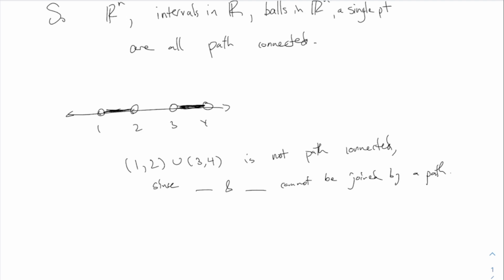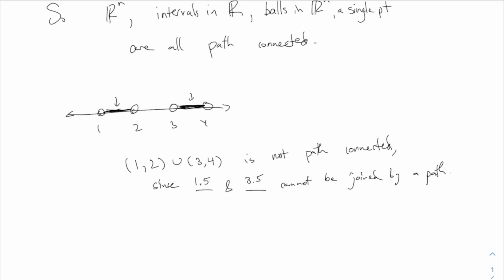Can you give me a slight variation? Sure. Yeah, these are kind of ugly numbers, not your fault, my fault. Yeah, 1.5 and 3.5 are here and here, right? And those 2 points cannot be joined by a path which lies inside that set. Okay? Great. So that's what it looks like to be not path connected.